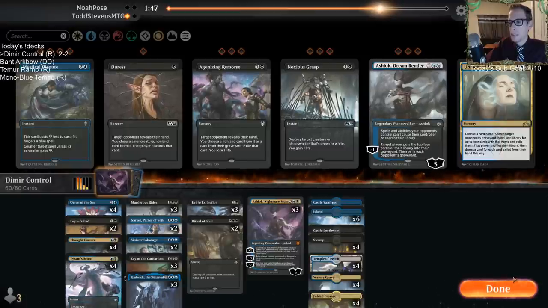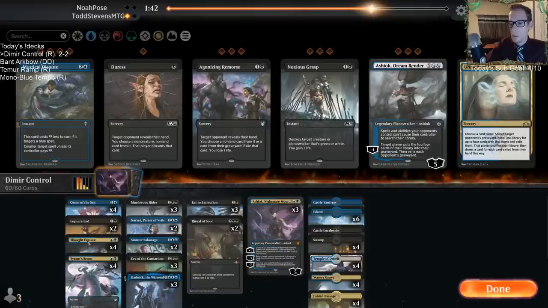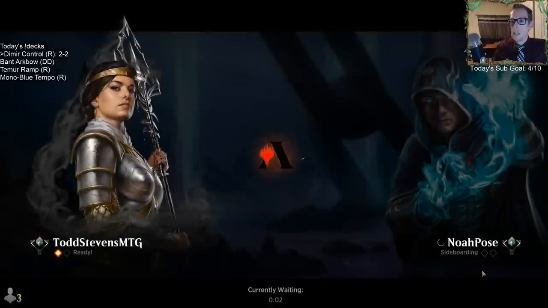Because if we really wanted to make this better against red, you know, the four Thought Erasures and the two Narsets aren't really that great. There's six slots of cards that I don't really like that are in the deck right now. But like I said, I'm just a lot more worried about control matchup.